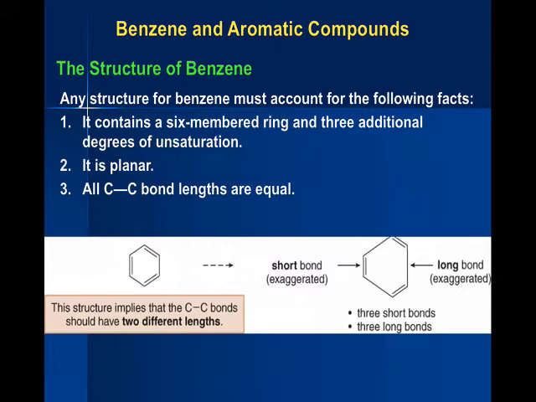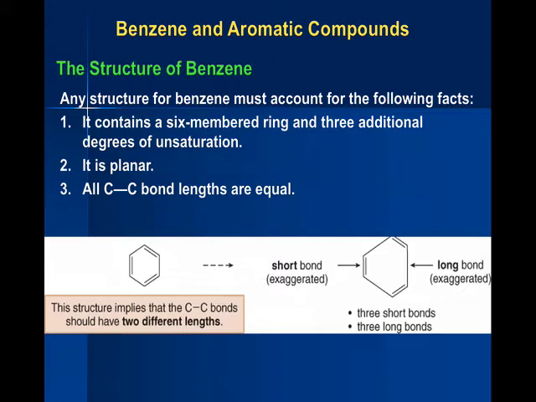Now, benzene, if you were to build a model, you would find that it's planar. All 6 carbon atoms lie in the plane. All 6 hydrogens lie in the same plane. You would have a nice flat structure. And you would also look and see at all the carbon-carbon bonds, you would recognize that they are identical in length. Okay? What's the hybridization of each carbon? Each carbon in benzene, what's the hybridization? It's sp2. Every one of them is sp2.